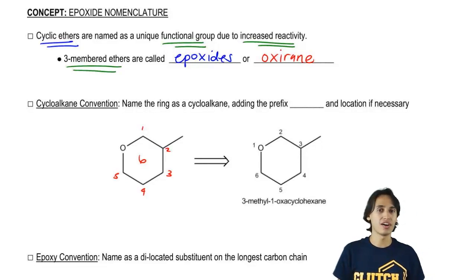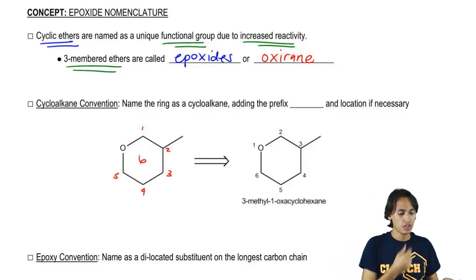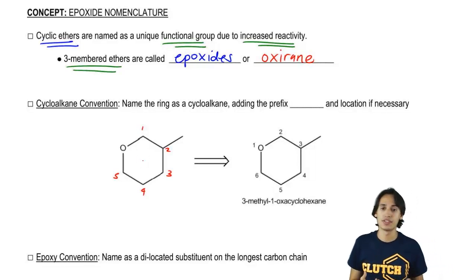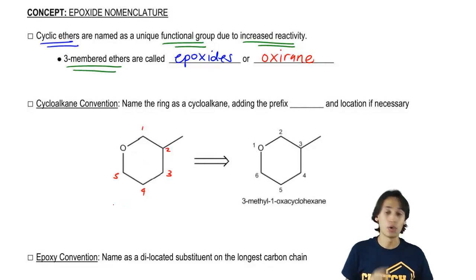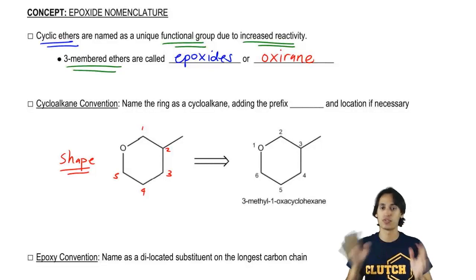Now you might be wondering why I started the one there. I didn't need to. I'm just using that as an example right now to count carbons. So I have five carbons, but what I'm telling you is that we should actually name it as a cycloalkane, not by the number of carbons. So what that means is that usually when we're naming an alkane, we would say there's five carbons, so this would be cyclopentane. But it's not. We're going to call this actually cyclohexane because we go by the shape. What we're worried about here is the shape of the molecule, not how many carbons it has in it.